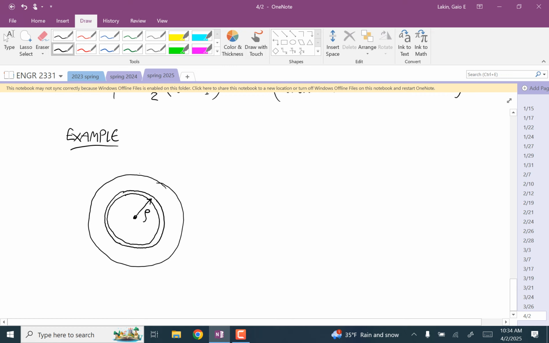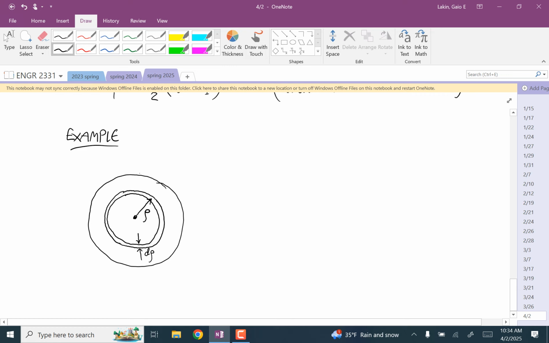times d rho. Okay, so that's how we're going to go from integrating over a separate variable, because what we're going to do is unlatch the ends of this and pull it out into a long skinny rectangle. The width of it is 2 pi rho. The thickness is d rho. And I guess the way I drew it is for a solid. It just keeps the picture cleaner, so I'm going to do that.